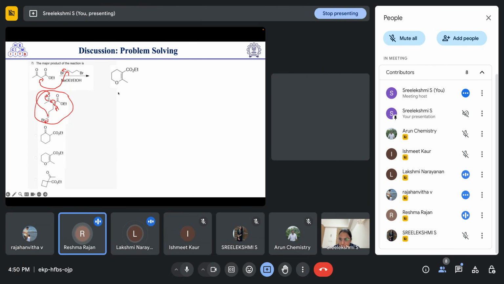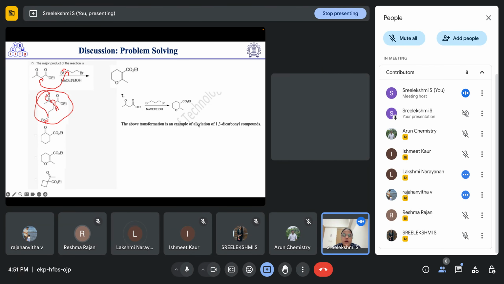And then why is the C double bond O minus attacking here? Because of the electronegativity of bromine, in SN2 fashion, because bromine is a good leaving group. Again, one more bromine is here in this compound. So it can undergo two fashions: either C alkylation can happen, that will give this one, or O alkylation can happen. But since this is a ketone, O alkylation will be more favored. If it was ester on both sides, then we could expect this compound. Okay, thank you.